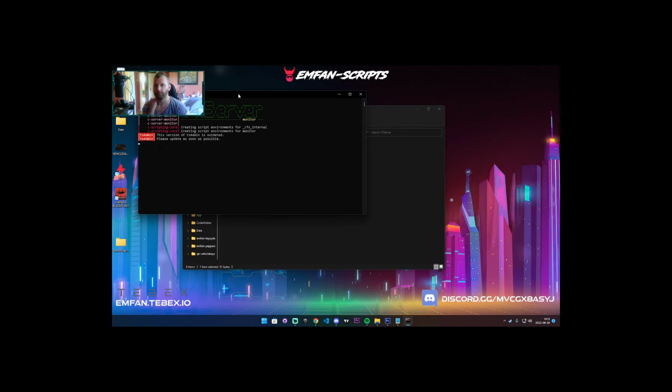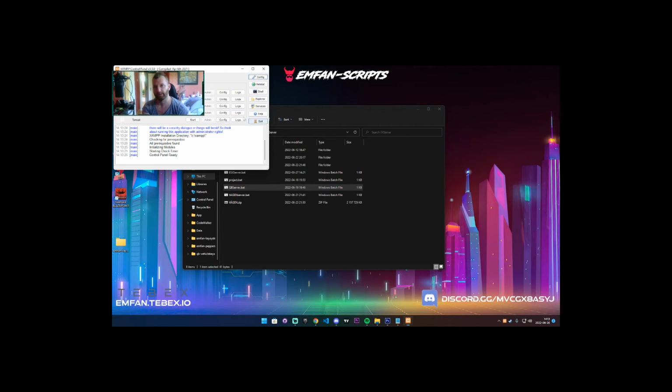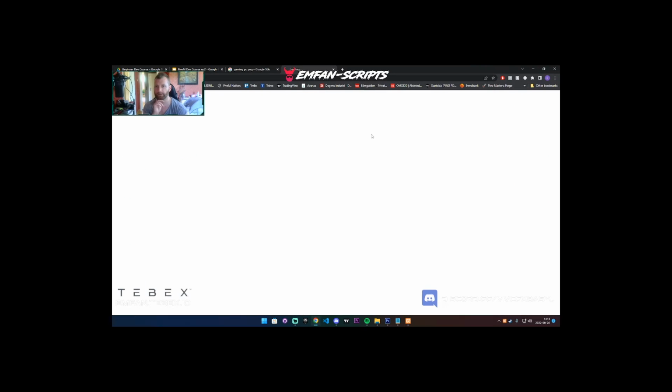So I already have a server set up that I'm going to be working at. It's this one. And actually, before we even launch the server, we need to do something else. We need to always start our XAMPP on our machine and set up the Apache and MySQL, because that's our server database. And remember, if we press the admin right here on the MySQL, then we open up phpMyAdmin where we can check our databases and stuff like that.